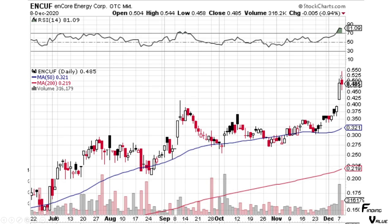It's real difficult sometimes to read. I would say this probably is going to pull back, because usually when you have a wick on the top here, it wants to pull back. You get a couple days next to it and then it pulls back. But typically wicks on the bottom mean it's going higher. Wick on the bottom, wick on the bottom, wick on the bottom. It's going to go higher. And then wicks on the top typically mean that it might pull back for a little bit. So that's what I see in these charts.